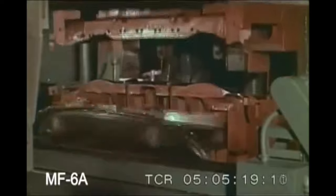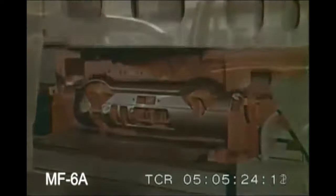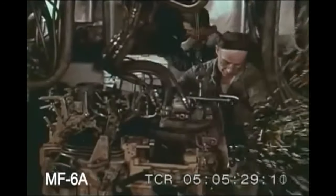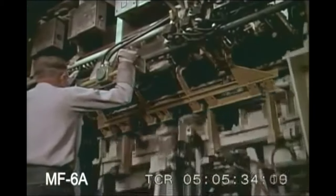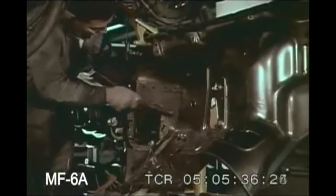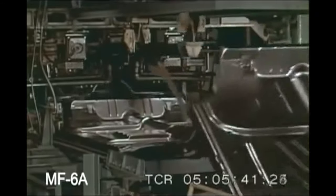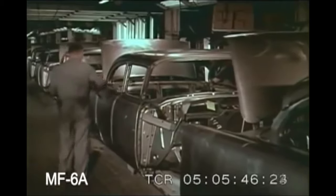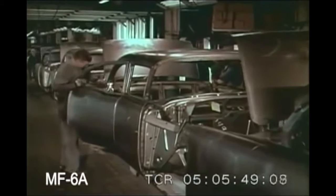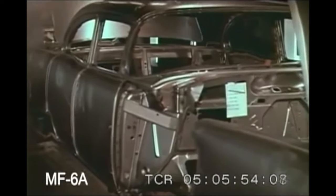Fisher Body's beginnings trace back to a horse-drawn carriage shop in Newark, Ohio, in the late 1800s that was started by Lawrence P. Fisher. In 1904 and 1905, the two eldest brothers, Fred and Charles, came to Detroit, where their uncle, Albert Fisher, had established the Standard Wagon Works during the latter part of the 1800s. The brothers found work at the C.R. Wilson Company, a manufacturer of horse-drawn carriage bodies that was beginning to make bodies for the automotive manufacturers. With financing from their uncle on July 22, 1908, Fred and Charles Fisher established the Fisher Body Company.